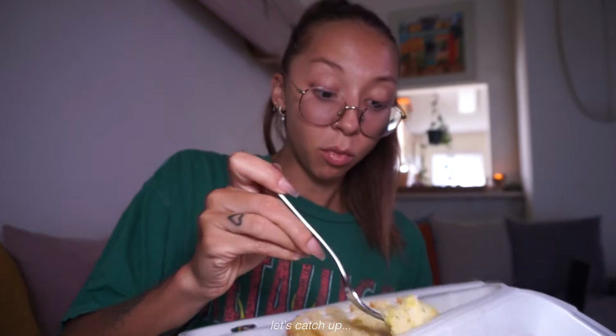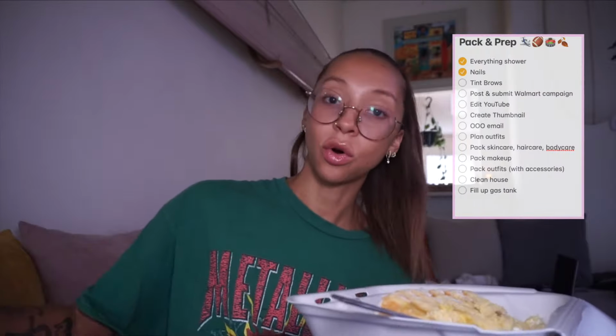I thought it would be later by this time, so I'm glad that I've already got some stuff done. I had to wrap up some work today. I still have some work to wrap up, to be completely honest with you, so we might do that together. But anyways, we obviously need to pack between this evening and tomorrow. I just have a plethora of things that need to be accomplished. With that being said, let's go over our little to-do list.